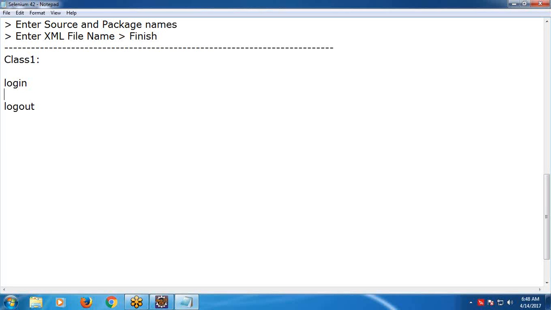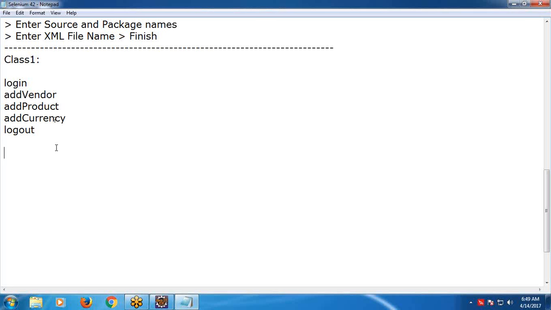In between, suppose sanity tests: add vendor, next add product, next add currency. Okay, this is my first class.